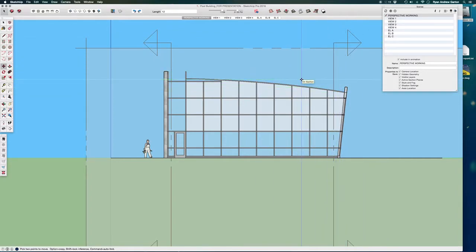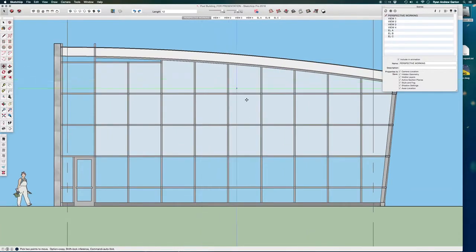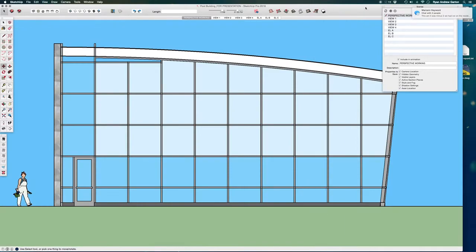So let me do a Shift U to unhide that, so that'll bring that arch into place. So my roof is back. Now I'm going to do a view section planes, and I'm going to add a new scene and call this one elevation D and move it down.